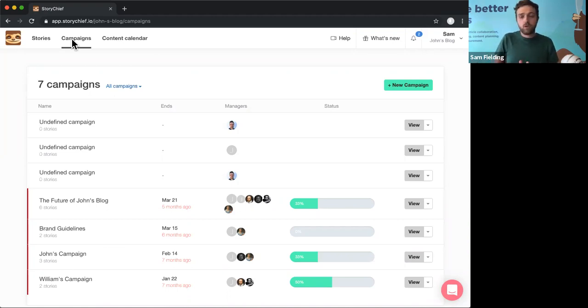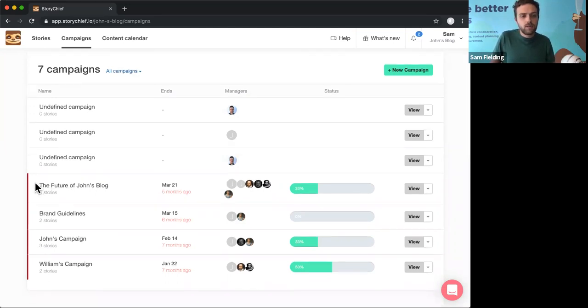Well, imagine if you are, again, working in a team and say, I'm creating an article about content marketing. My colleague, John Smith, is also creating an article about content marketing. What we should do is group these stories together into one of these campaigns. And then every single person in our account can see how far along those stories are in that campaign. Because they are related to each other, it's relevant and it's necessary to know how far along they are.